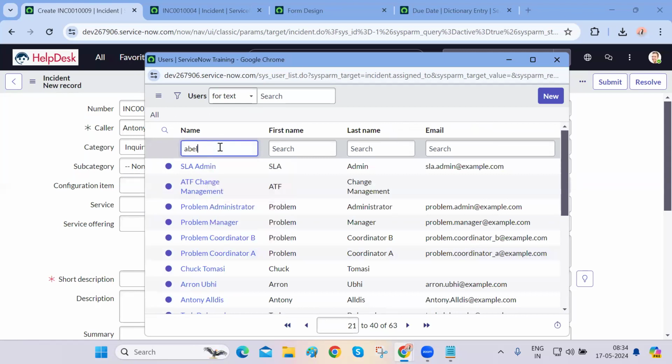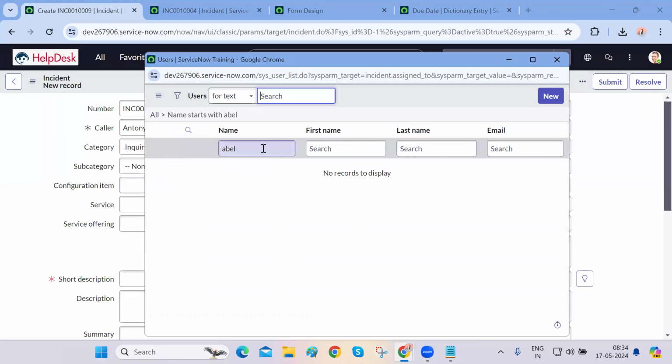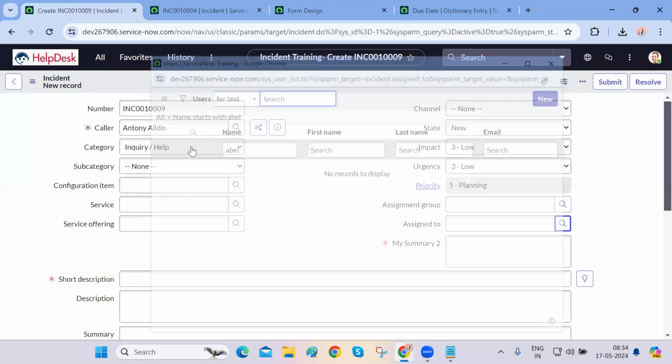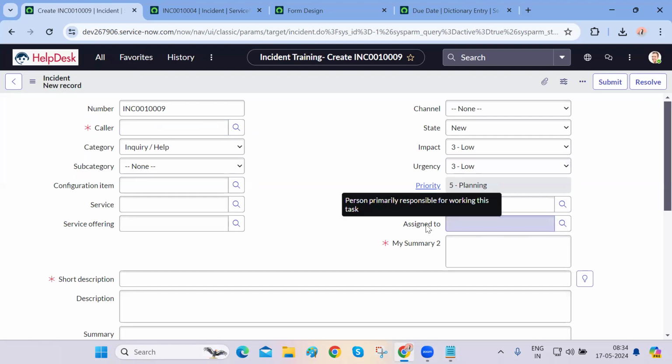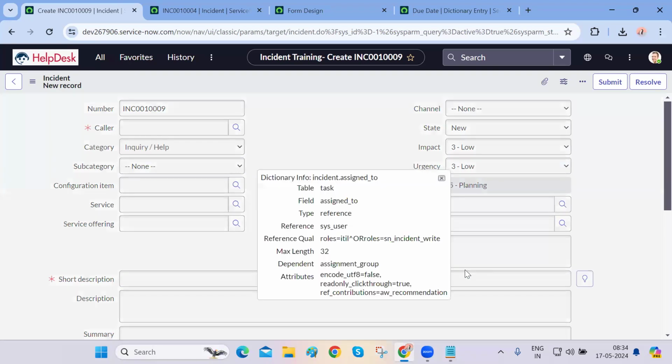Able Tutor is the guy. Able Tutor is not present here, but Able Tutor is present here. Why? It is taking the reference from the same table, but it is showing some limited data over here and some limited data over here. Because it is running some reference qualifiers.